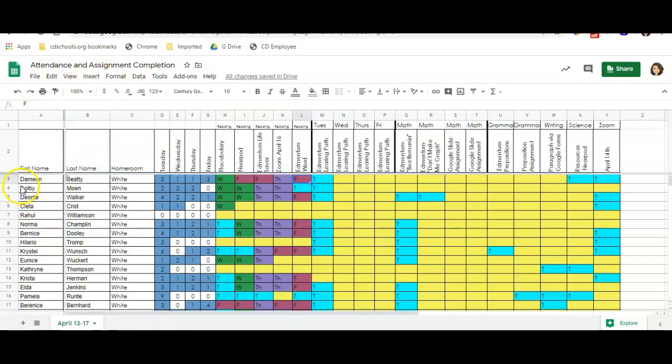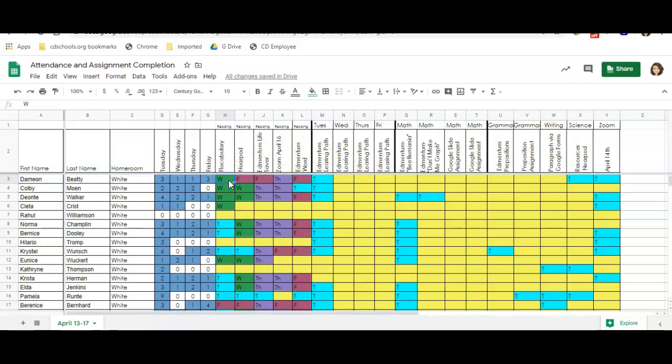I have gone ahead and generated some fake names, some fake teachers, and what I'm having it do, right here, it's tracking days of the week, but what I started with was tracking the different assignments. So for reading, here's the 5 things that they have for the week. For their learning path for Edmentum, there's for each day of this week. There's the 4 math assignments, grammar, writing, science, and a Zoom.